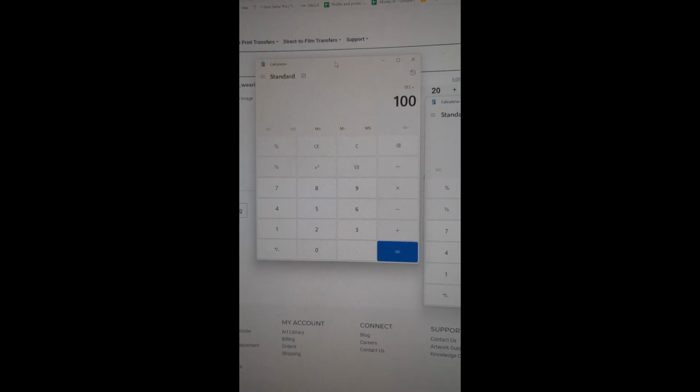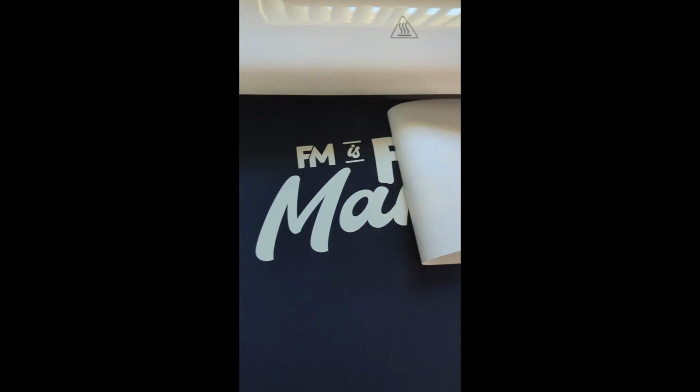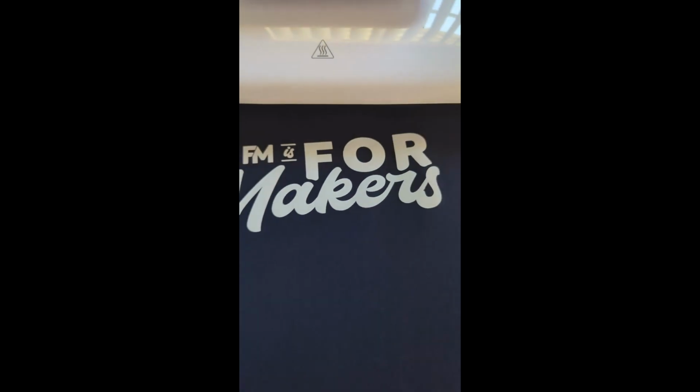So let's say I want to make $100 an hour. All I have to do is add $100 to my product cost. So now I'm going to add $100. That equals out to $288 for the entire job. Now that doesn't only just work with DTF transfers. This pricing strategy can work with screen print transfers or whatever else you choose to print with.